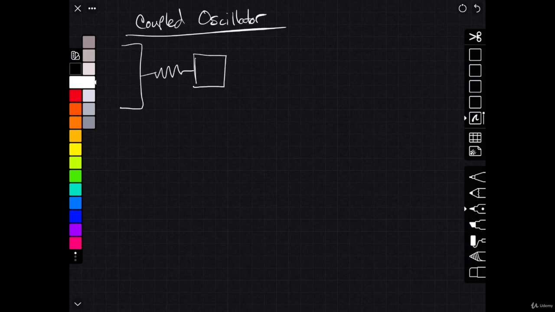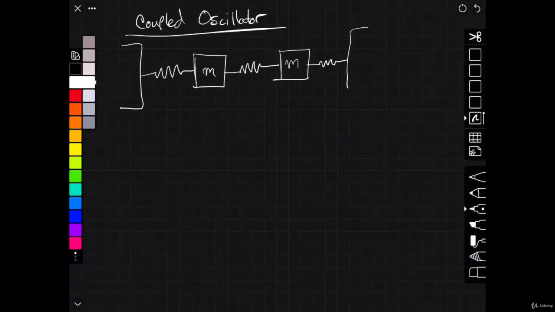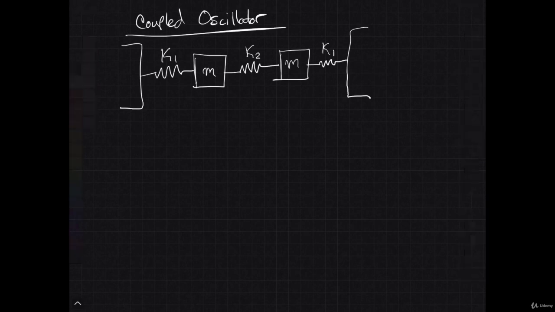So in this coupled oscillator problem, the system is set up almost identically. The only difference is we have two different K constants in these springs. Here we have what we're going to call K1. Likewise, on the right, this spring is also going to be K1. But in the middle, we're going to have K2. And the question is, what are the oscillating modes of this system?